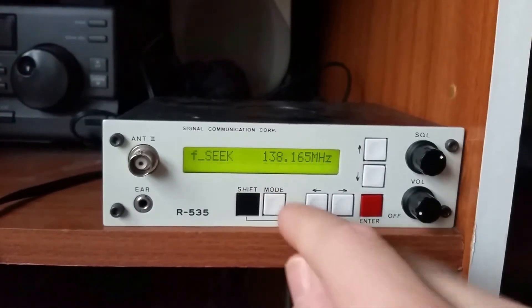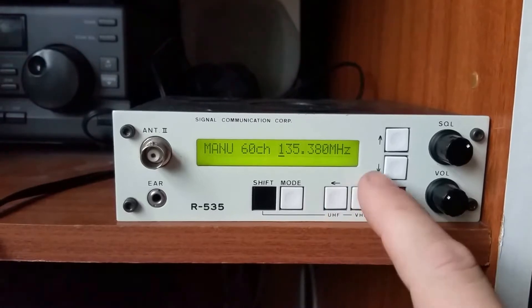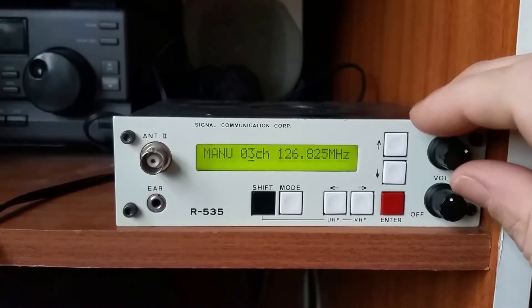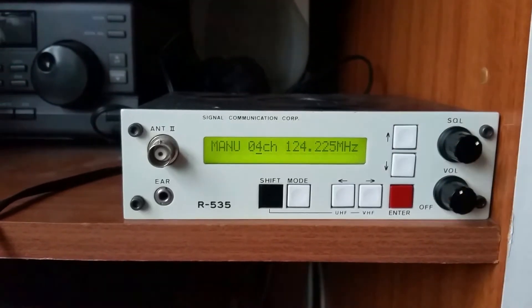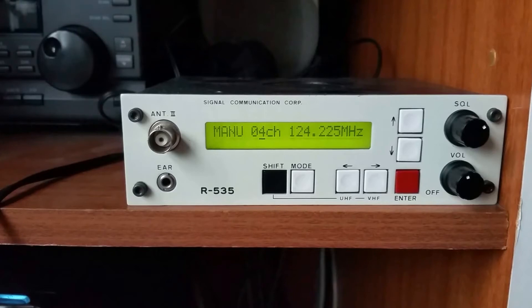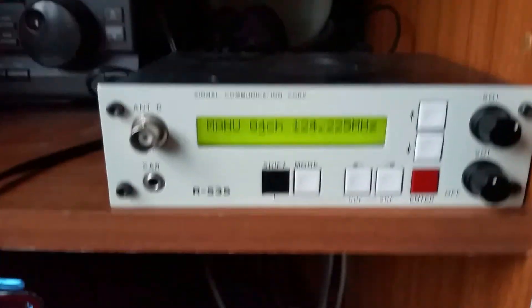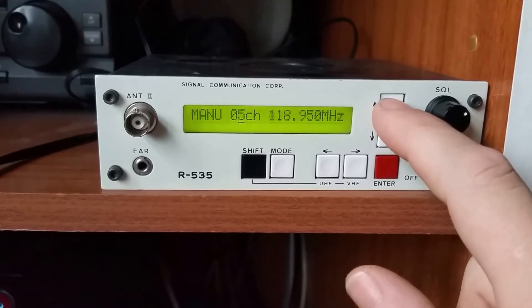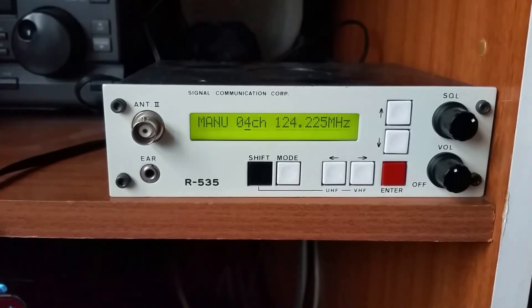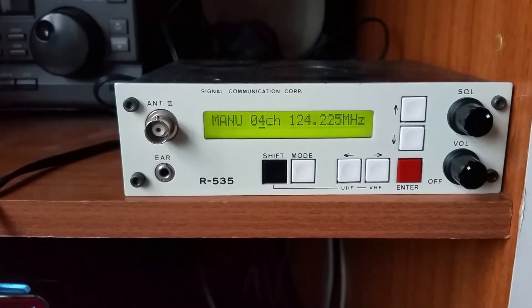It's got all the other modes as well. There's a manual search so you can search for channels manually. So that's the various VOLMETS — that's Gatwick, Gatwick Approach, Gatwick Tower. I don't know if it's going to be that busy today. We've had a lot of fog in the south of England and a lot of flights are affected at Gatwick, so maybe there's not a lot coming in and out. It's working absolutely fine; it does need some frequencies putting into it so we can use it properly.